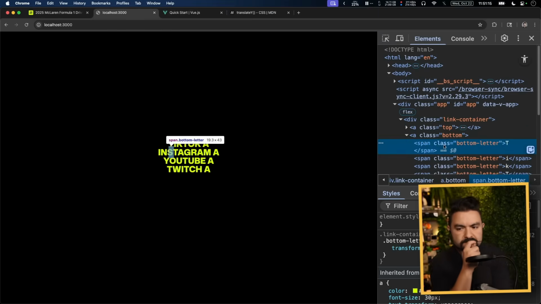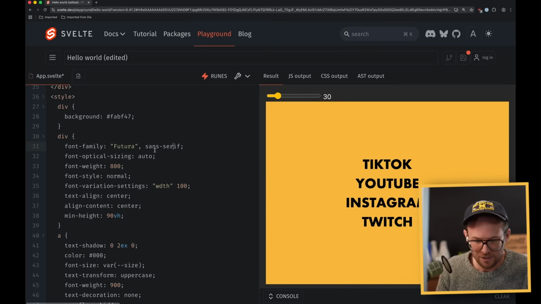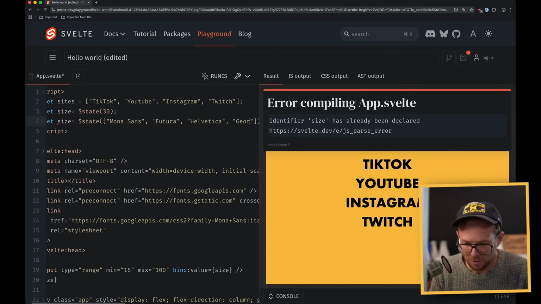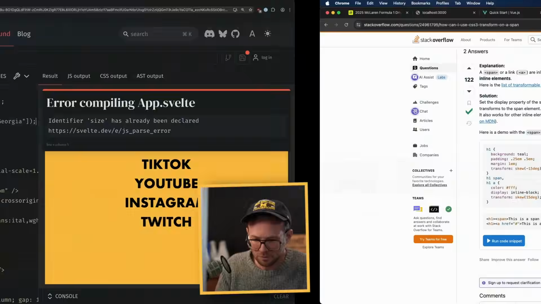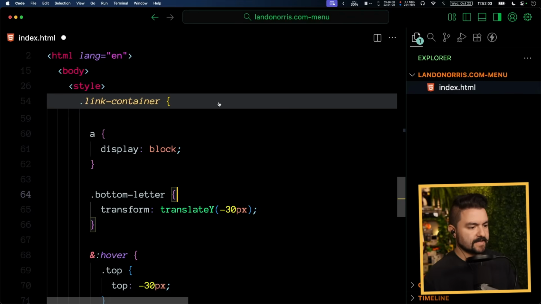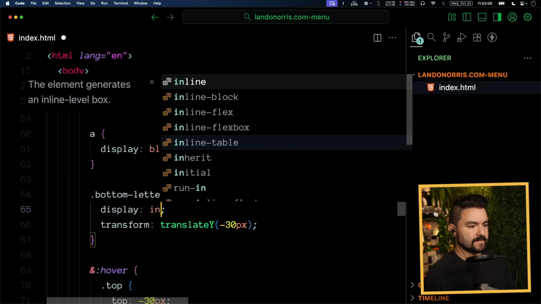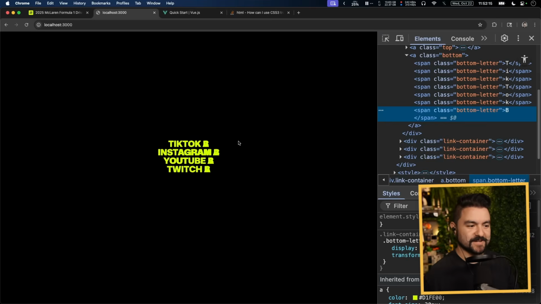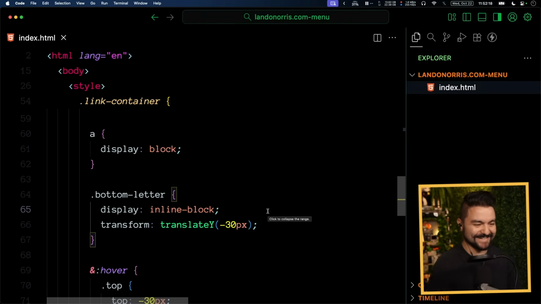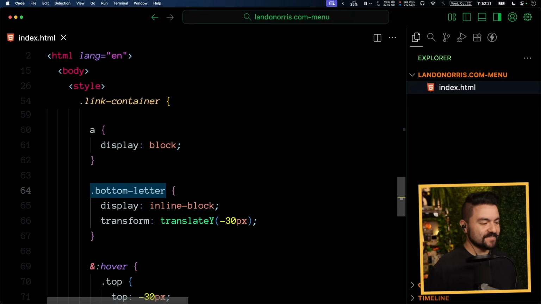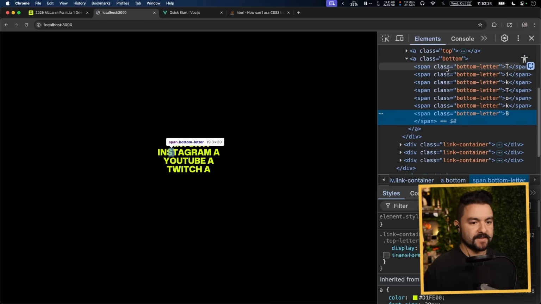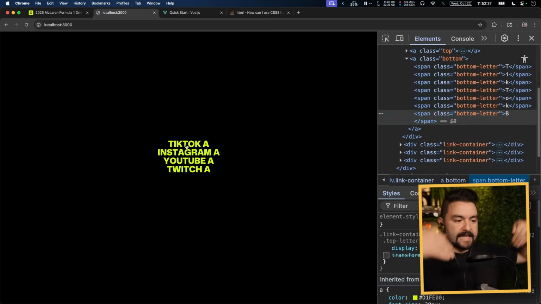They don't. Does not matter what font it is. It works with JavaScript. It works with just CSS. What other fonts? Georgia. They're inline elements. Okay. So if I set the letters to be inline block, can I translate them or transform them? Yes. That's the trick. That's the absolute trick. Okay. So for both top letters and bottom letters, they need to be inline block. And so by default, the bottom ones are not visible. But then when we hover over the link container, we need to animate them in.